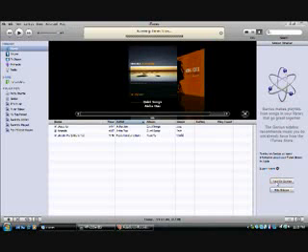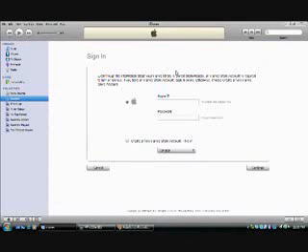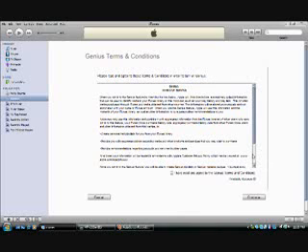Something you can do in the meantime while iTunes is importing your music is you can turn on that Genius sidebar and it will open iTunes Store. Go ahead and create an iTunes Store account if you don't already have one. I'm going to just log in on mine here. The instructions are really simple if you want to create a new account, and creating an account is free.